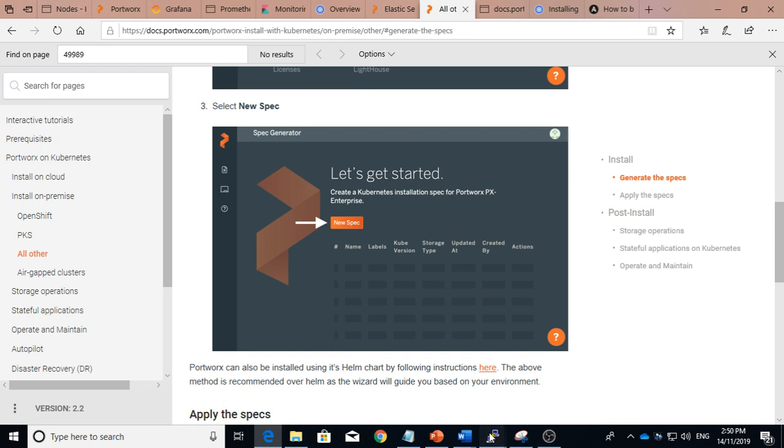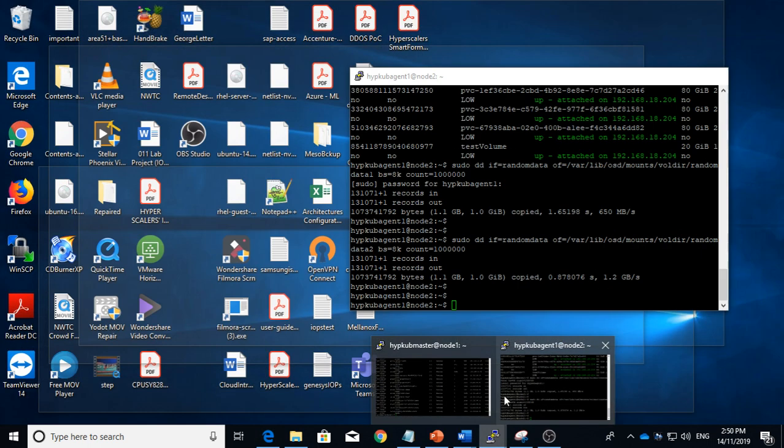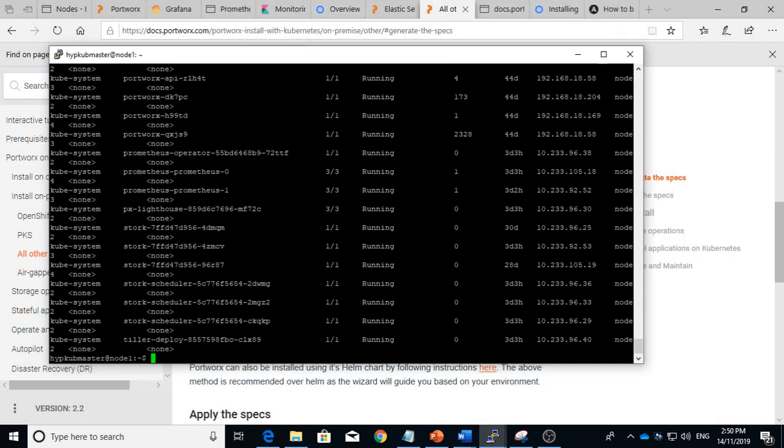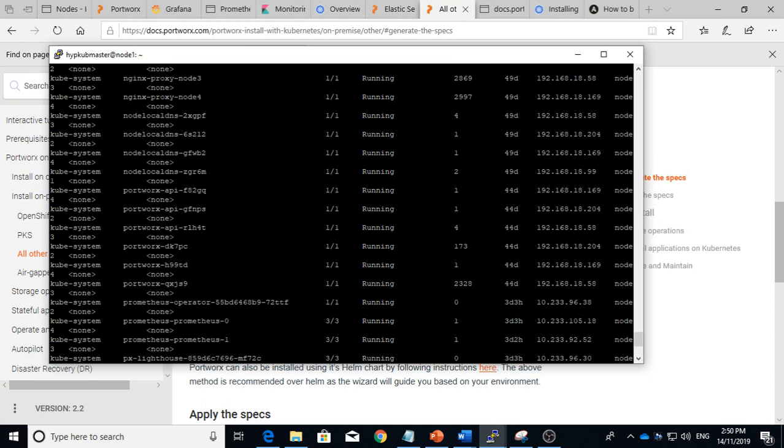Once we do that, if these are the various pods running on Kubernetes, we can see there are a few Portworx related pods as well. It requires a minimum set of Portworx pods. There are 5 of them which are required to get the whole suite of Portworx up and running. So when we run the Portworx installation steps, it creates these pods and gives us a Portworx environment.